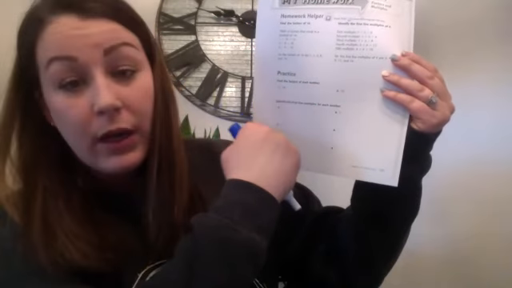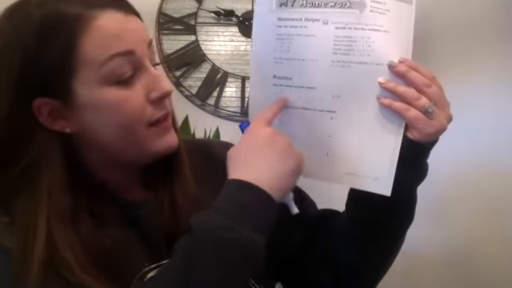You'll notice that on my homework worksheet, it has some practice, find the factors, and then some practice, find the first 5 multiples. So you should have a limited list here, and then these ones you will have to find the factors, the 2 numbers that multiply together to make 14 and 20.